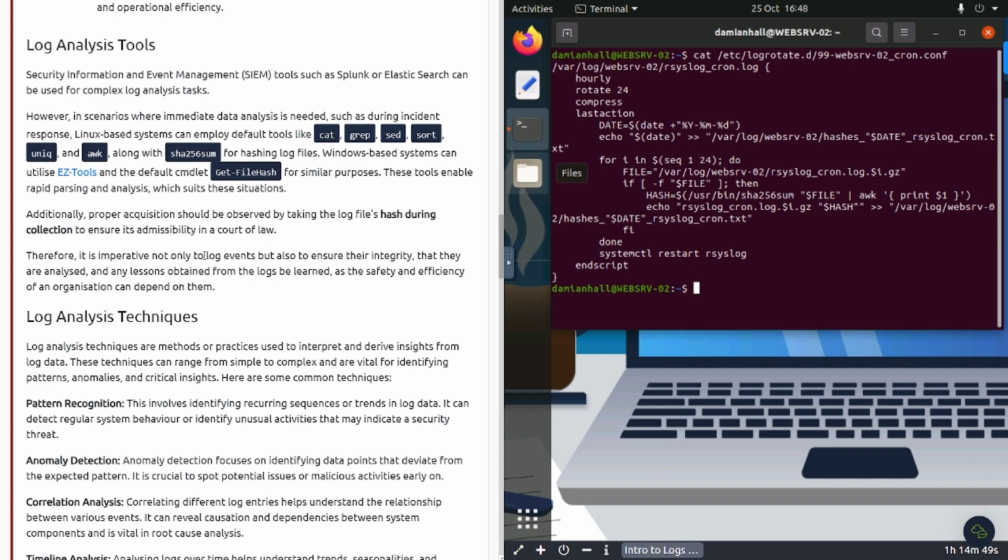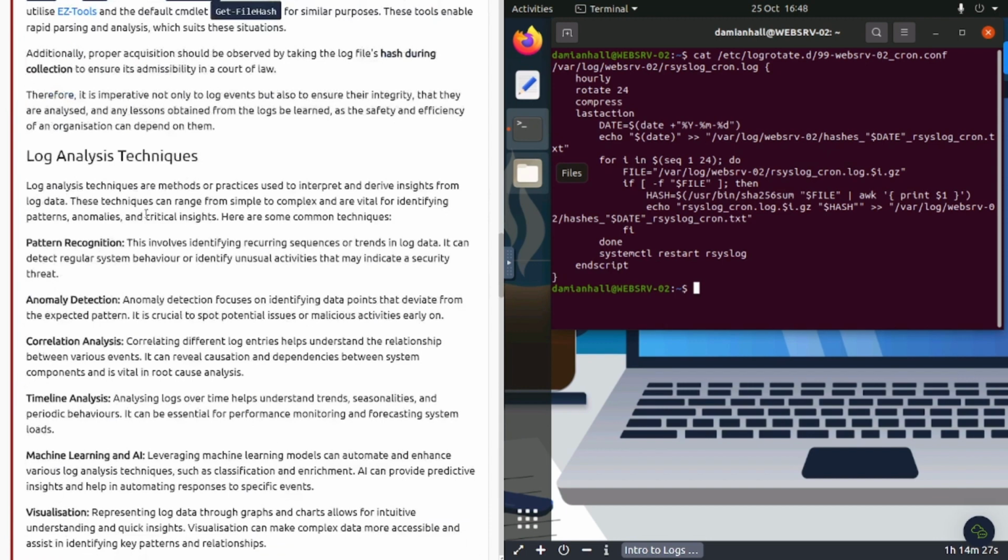However, in scenarios where immediate data analysis is needed, such as during incident response, Linux-based systems can employ default tools such as cat, grep, sed, sort, and so on. Windows-based systems can use easy tools and the default cmdlet Get-FileHash in a process. These tools enable rapid parsing and analysis, which suits these situations.